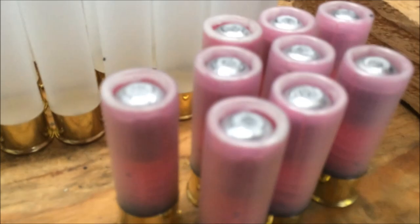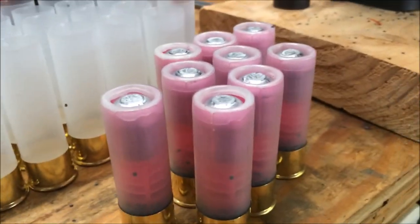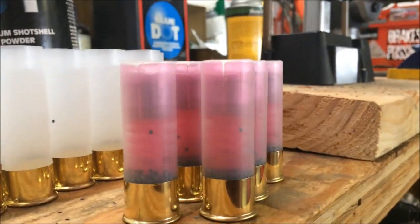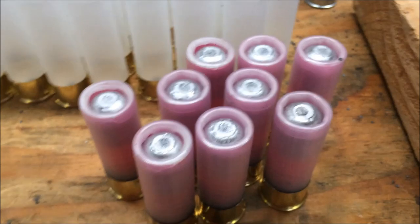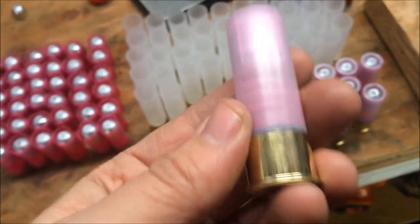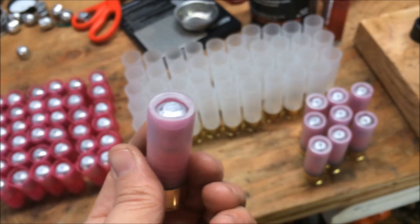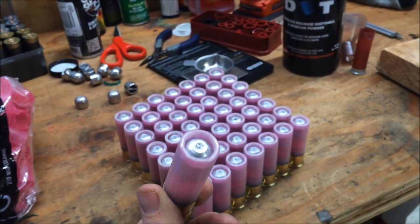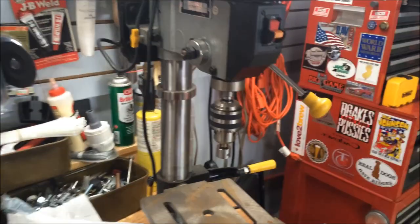So this is the result you get, and using the drill press works out awesome versus a hand drill. With a hand drill they kind of come out all crooked and it's hard to get consistent results. With the depth set on the drill press, I get very consistent results — the slug is pretty much seated exactly the same on all of these. The crimp comes out real nice looking, like a factory slug. I'm using the BPI premium all-metal roll crimper in a Harbor Freight drill press — nothing special, gets the job done.